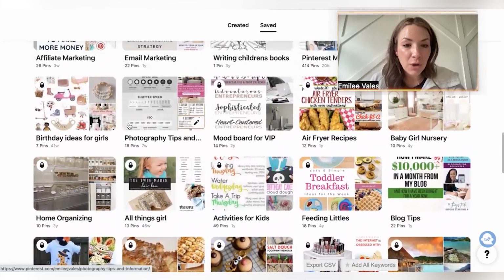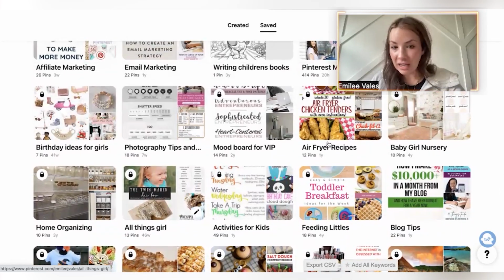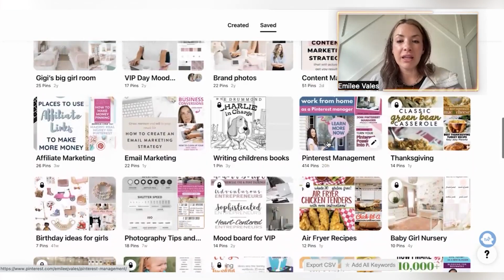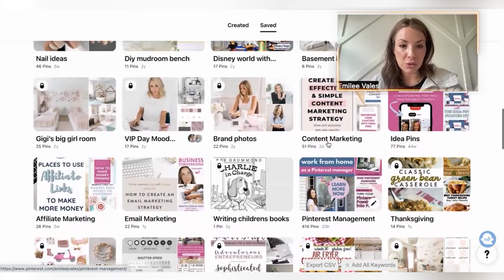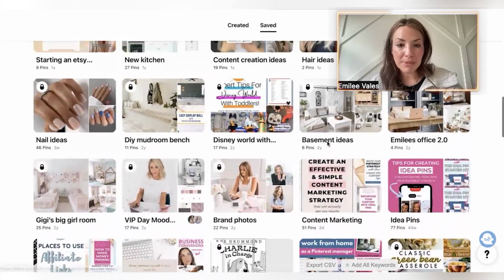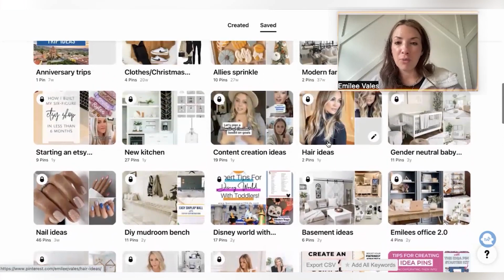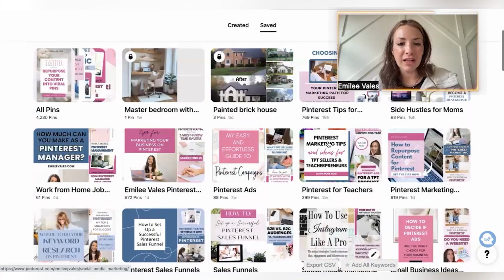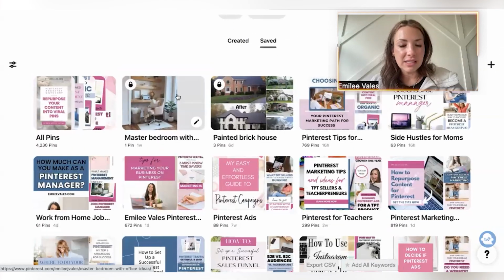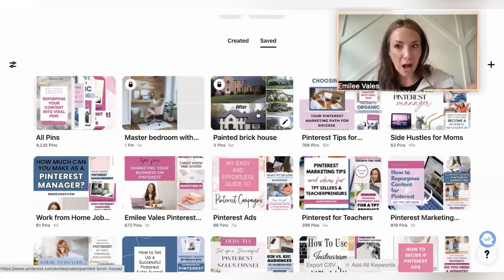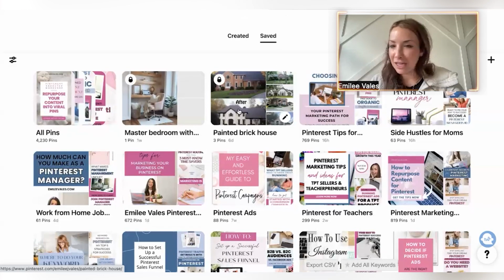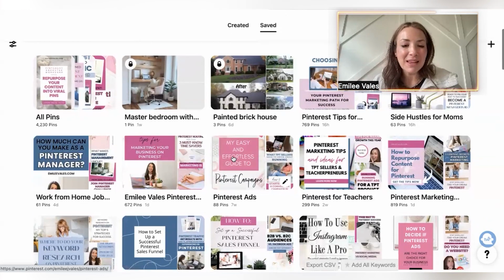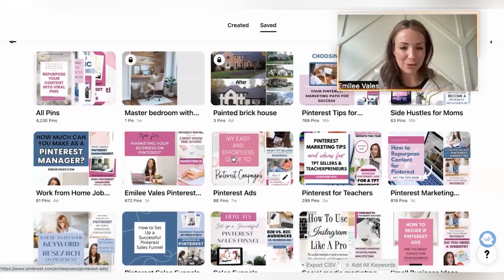So as I'm going through, I'm just double checking that everything I'm pinning pertains to my niche and my business. Occasionally I will have a board where I think, how did that sneak through, where you created it and then forgot to make it secret. You can see some of these boards at the top. That's not what people are seeing on my account. I did recently create those boards thinking of some different ideas for our home, so you can see it's definitely very personal to me.